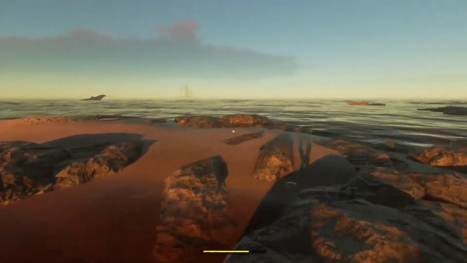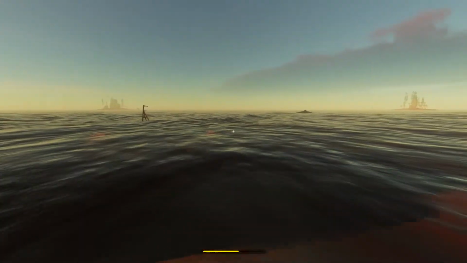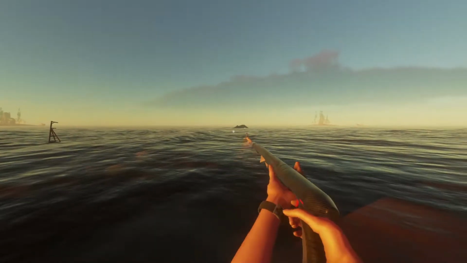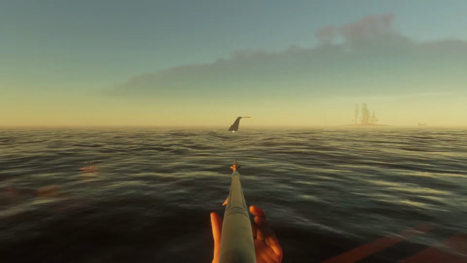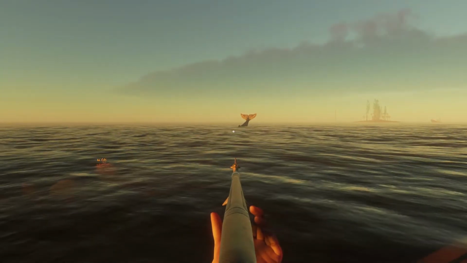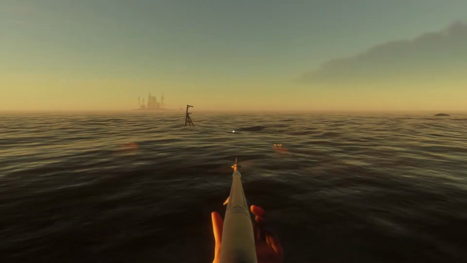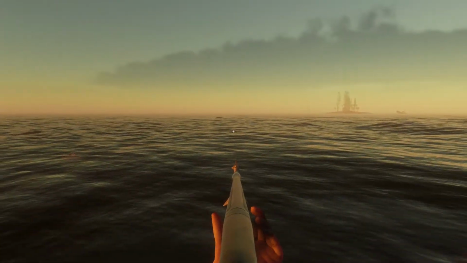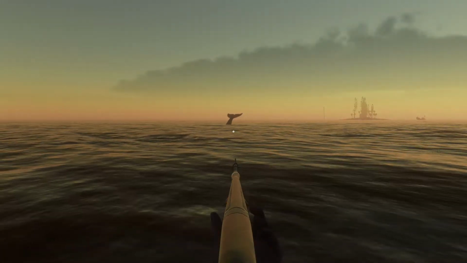Whoa, what? What? There's a whale. Why is the whale there? The whale doesn't usually spawn unless you're in deep water. That's a weird one. The whale can't come over here.